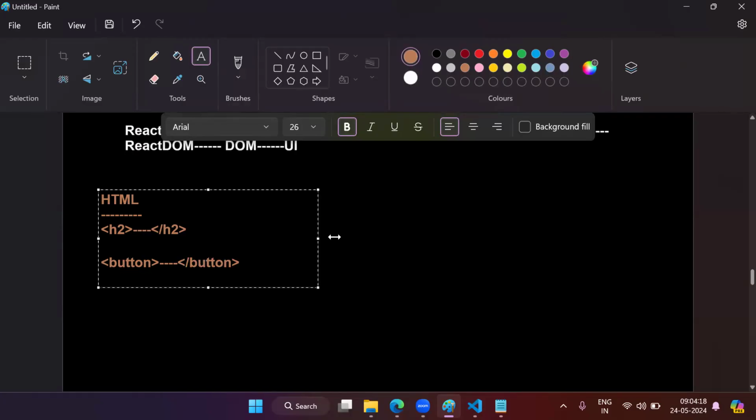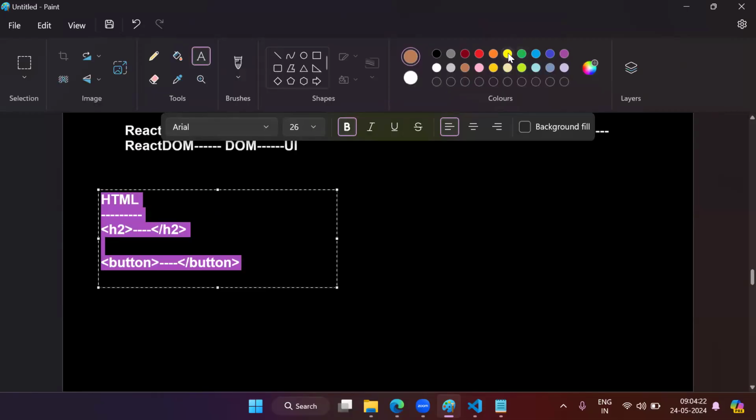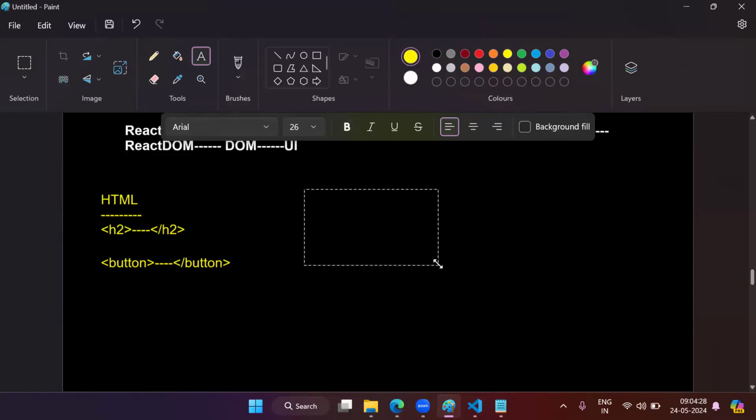Now if I want to create the same H2 and button in JSX, what do we do? In JSX, we create one variable, var H2, and to that variable we assign one tag.